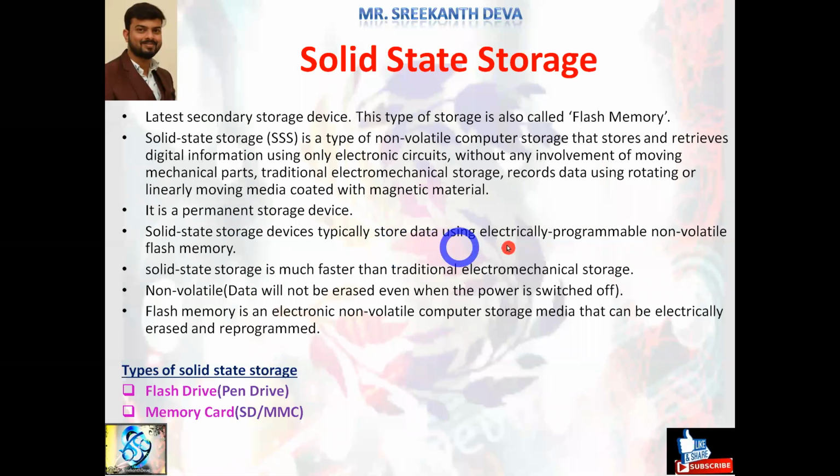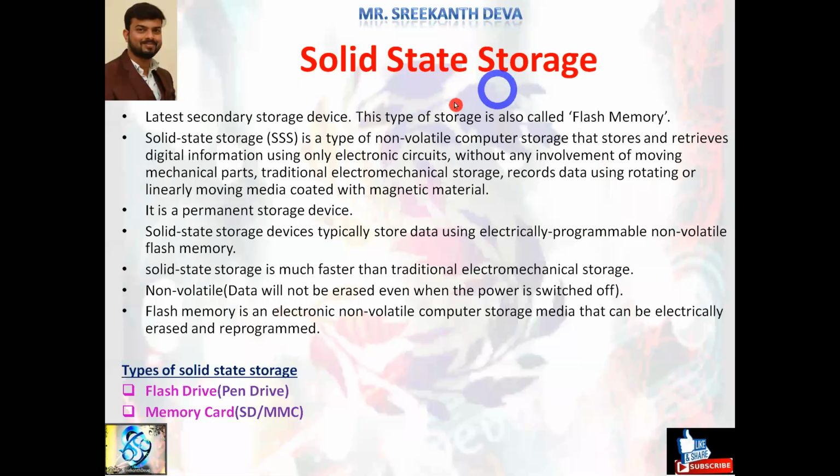A solid state storage device typically stores data using electrically programmable non-volatile flash memory. The solid state storage is much faster than traditional electromechanical storage. Non-volatile means data will not be erased even when the power is switched off. Flash memory is an electronic non-volatile computer storage medium that can be electrically erased and reprogrammed. So this is about solid state storage.